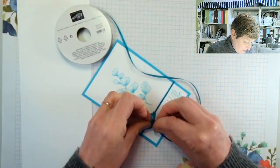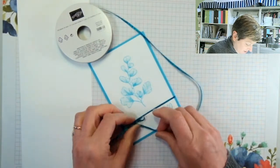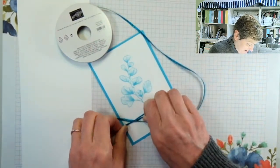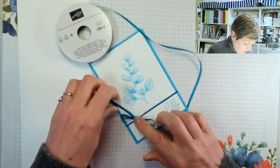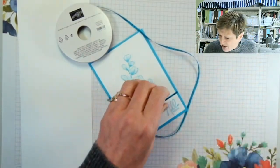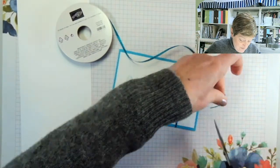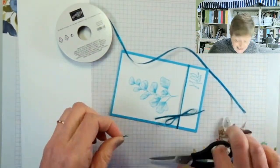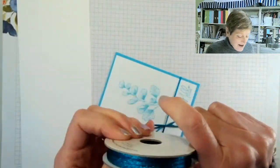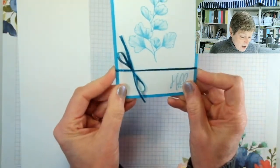So yes, this was a sort of unplanned go live to do Simple Stamping Saturday, Rose, but yesterday afternoon it got away with us because we went to pick up hubby's car and the traffic was just appalling. It was all right going to the garage. That doesn't want to sit anywhere where I want it, but that's fine, I'm just going to go with the flow. As we were driving towards the garage to pick his car up, we could see that the other way was static, and we thought we'd come back different ways. We each came back a different way, and I know I said this yesterday, and it took both of us about an hour and a half to cover a maximum half an hour route. It was not great.